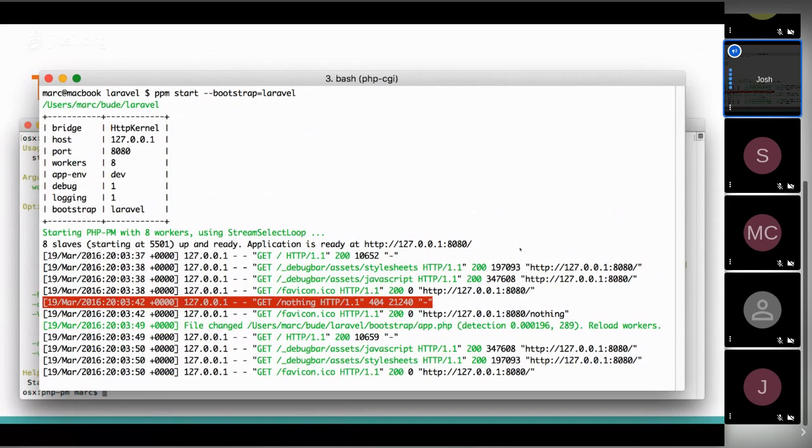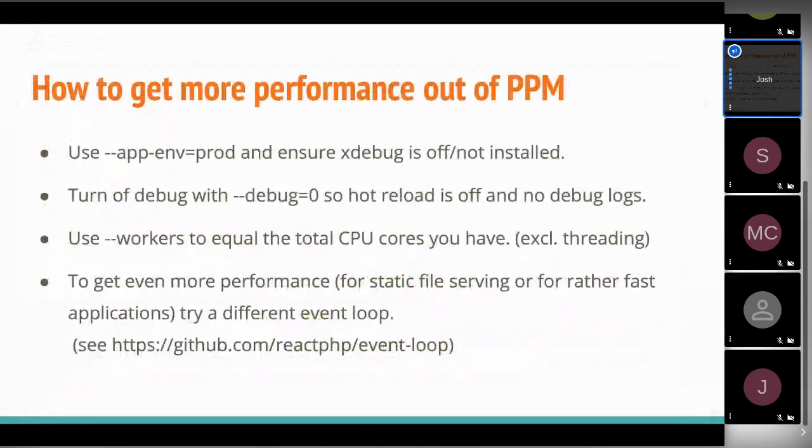So the basic features of it, like we covered earlier, you have a bridge that's defaulted to the HTTP kernel. You're more than welcome to write your own adapter to your application, but you just need some sort of request response abstraction like PSR-7 or something like that that's already built in. That's why it already works with Symfony and Laravel quite easily. So let's keep going here.